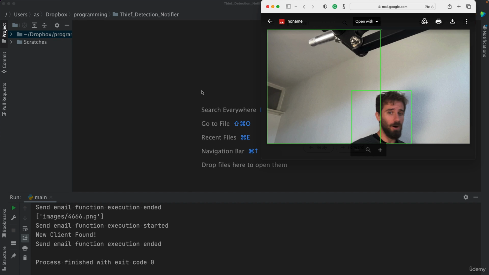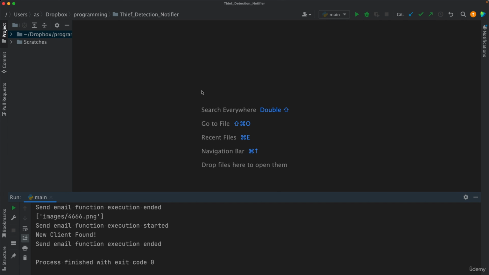Right, so this is quite a fun project, but it's also very useful. This is where you learn the skill of threading in Python. This is very important. Unless you learn threading with a real world example like this one, you will have a hard time to understand what threading really is. So please stay tuned and let's move on to the next videos.